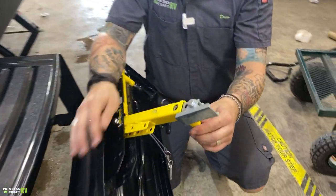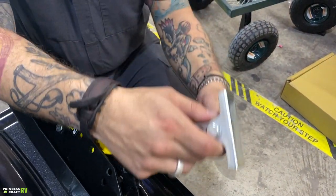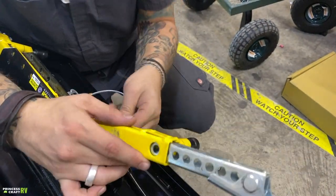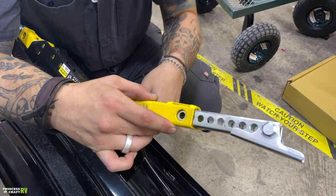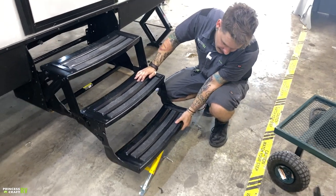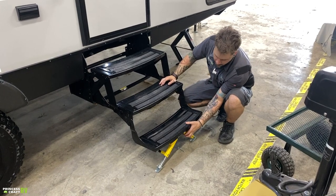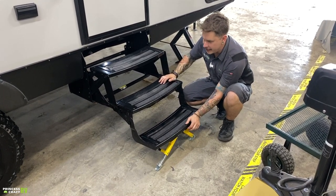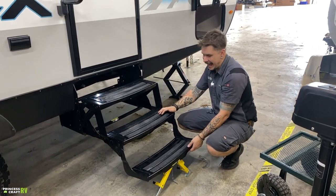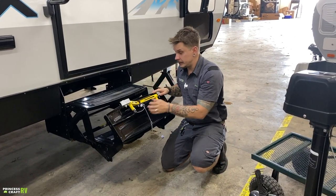So what you would do is, of course, choose the setting that is closest to your ground grade. Then you pull this spring latch out, choose that foot, and then just for giggles, we'll put this in, something like that. Of course, we would do the same to that other leg, and you can see that would make contact. Of course, that would follow suit if it were pinned back, but you get the point. It's a really, really cool feature. These steps are always generally kind of bouncy or they lack a little bit of stability. If that's an issue that you have found, you will enjoy these steps.